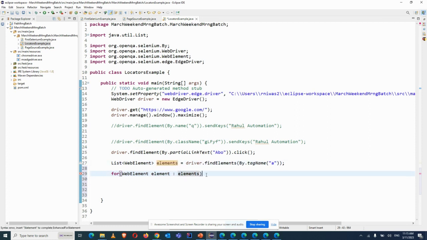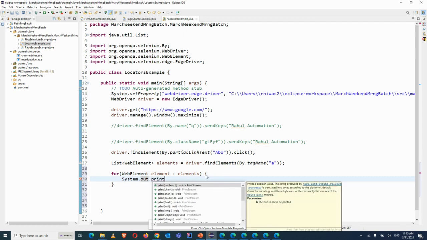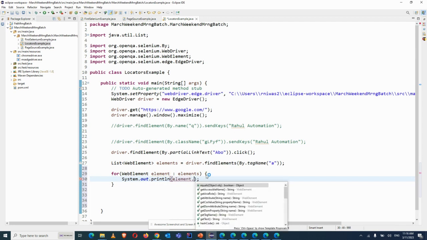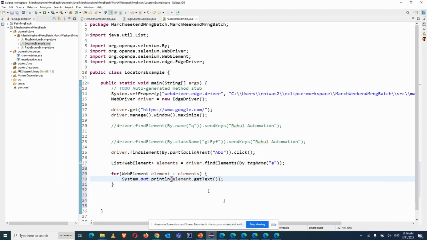So we are getting them one by one, and here you can use System.out.println, and inside this println you can use element.getText. The getText method gets the value of that particular link or any locator. If you have located an element and it has some text value, and you want to get that value, you can use the getText method.